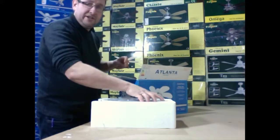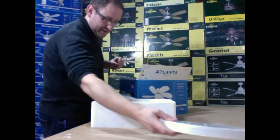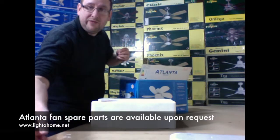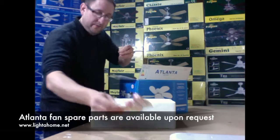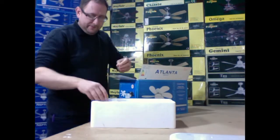Now, this is a 30-inch fan, obviously, as we've mentioned. So you get a small set of blades. Obviously, these are the white ones because it's the white fan. And you get a pack of screws and bolts to attach the actual fan to the blade carriers, which come in a neat little pack. They're very simple in design. They attach to the motor of the fan, and the blades attach to the blade carriers.